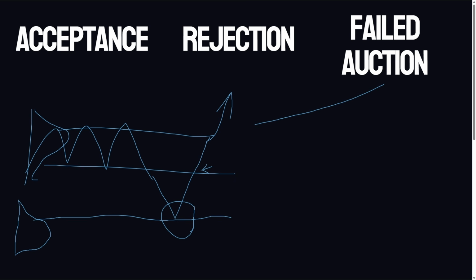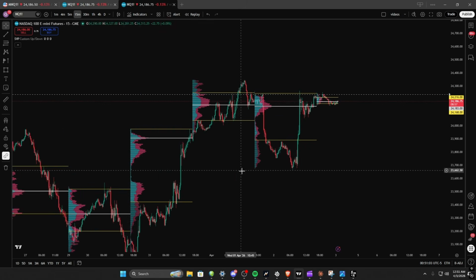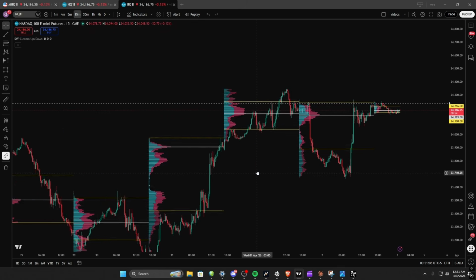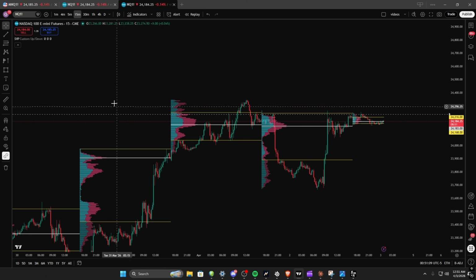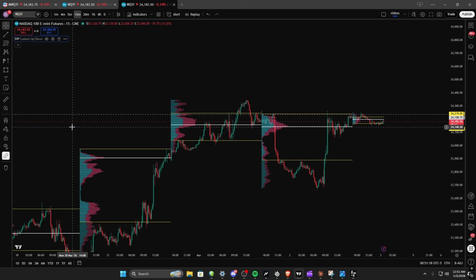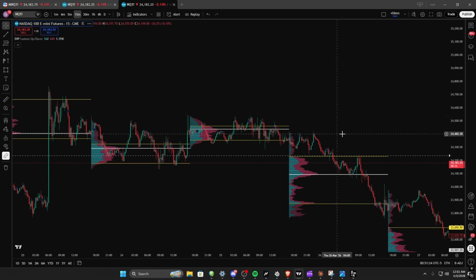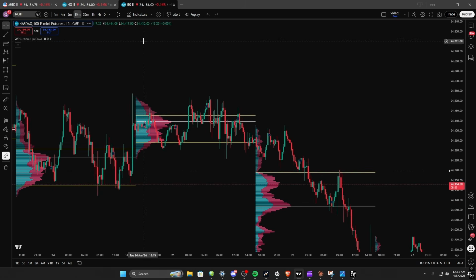But as far as that, that kind of covers the majority of what my slideshow will contain. Now I'm going to get into the charts, and then we'll actually get into some examples here. All right, so I'm going to start on TradingView for this instance. I'm going to give some examples of what a balance profile looks like, what a P-shaped profile looks like. I'm just going to get the examples here overall of profiles, and then what some other days look like. So to start here, we have a balanced profile.